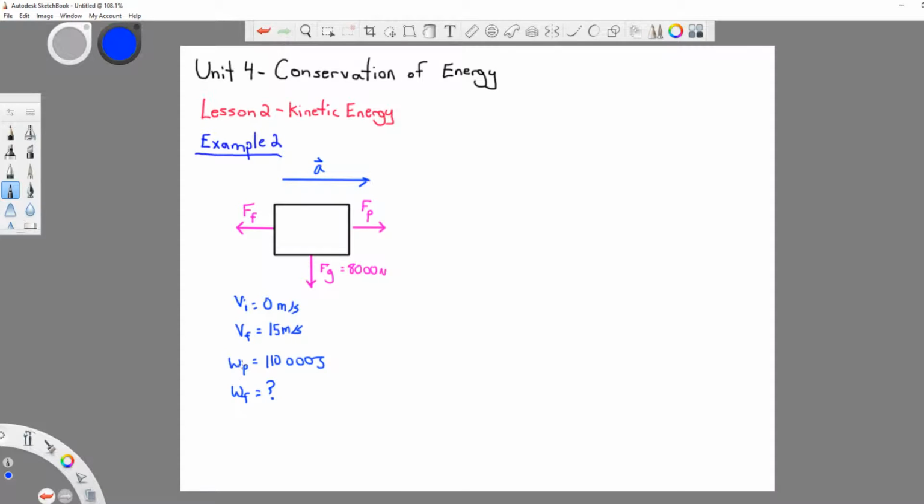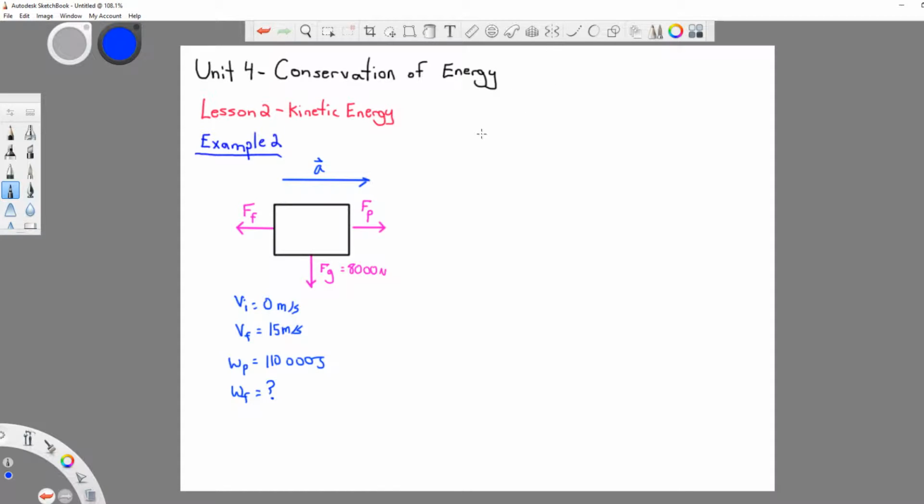Great. So this is a nice setup. This question gives us a new formula to toy with, and really it's saying that the net work done on a system is going to equal the change in its kinetic energy. So up till now, really all we know about work is that we're either adding or removing energy from something. And in terms of adding energy, typically it's going to be either making that object faster or making that object slower. And so kinetic energy is energy related to an object's speed.